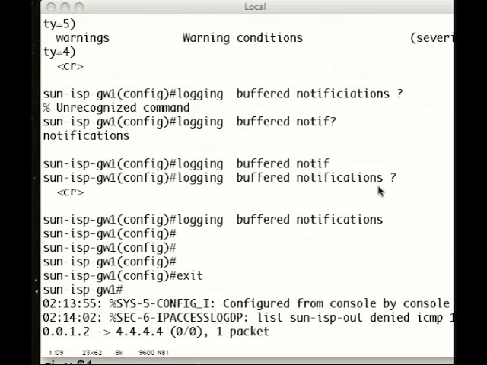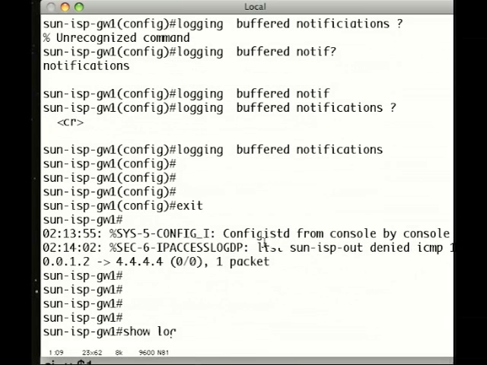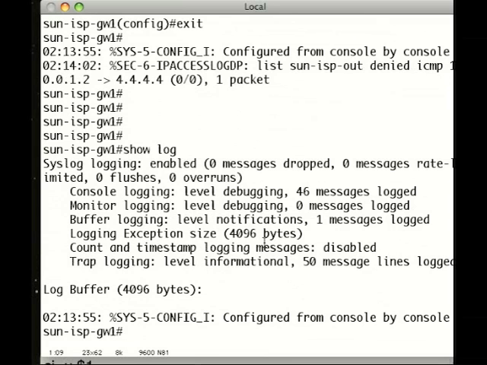So now I pinged an invalid IP, 4.4.4.4. Let me see if it shows up in the log. Nah, not showing up in the log. Well, I can see the console logs at least. Okay, let's go ahead and modify our access lists.